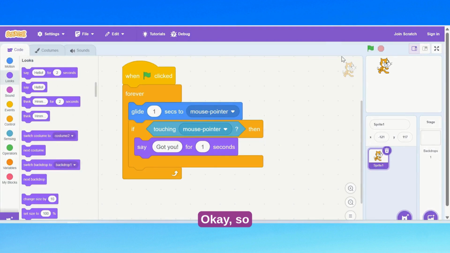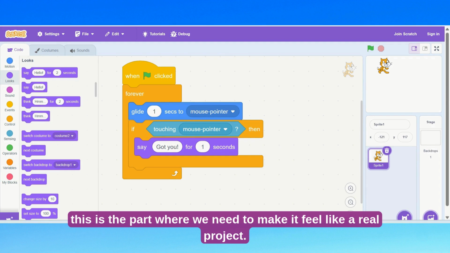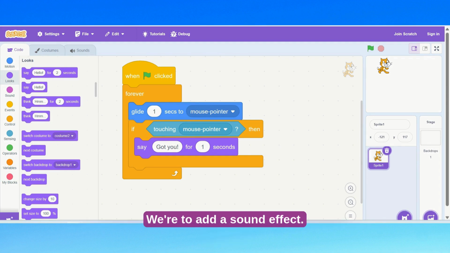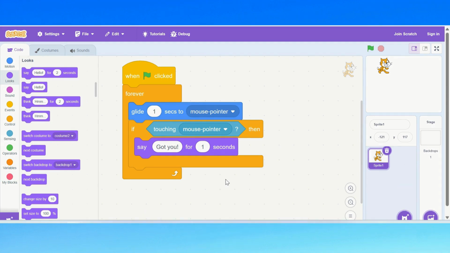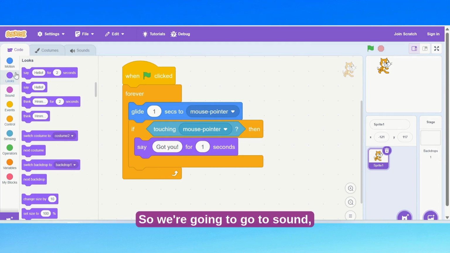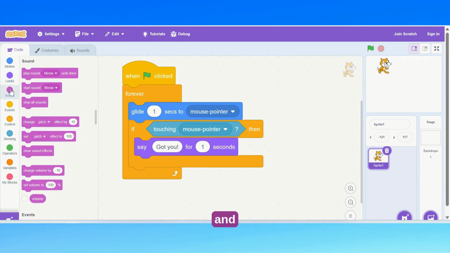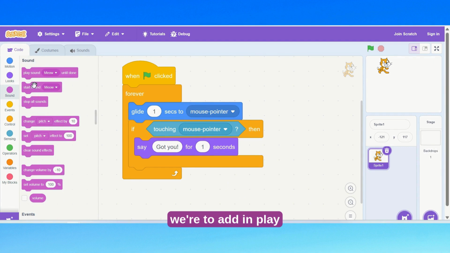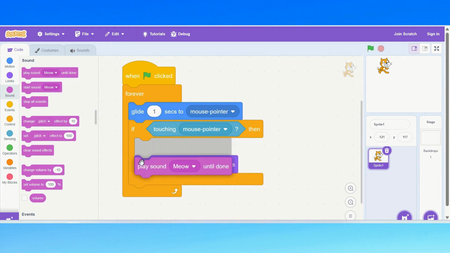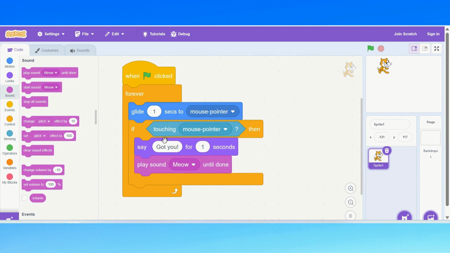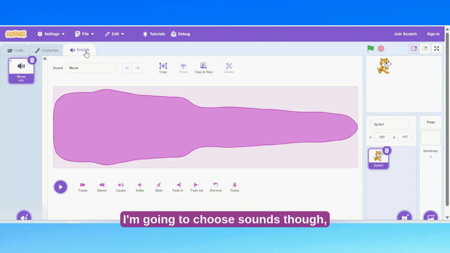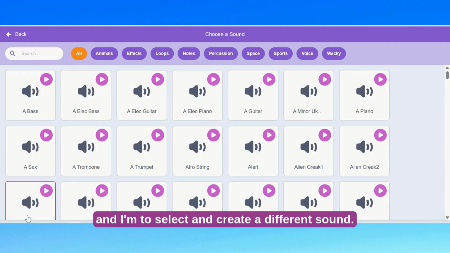Okay. So this is the part where we need to make it feel like a real project. We're going to add a sound effect. So we're going to go to sound, and we're going to add in play sound. I'm going to choose sounds though, and I'm going to select and create a different sound.